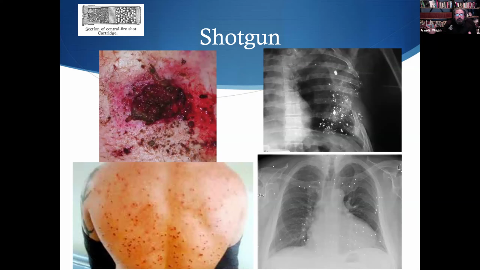Picture on the bottom, a lot of holes, but peppered over an entire back, right? So this was from quite a distance away. That chest x-ray on the bottom right shows pellets extending across the entire thorax, but if you notice, no hemothorax, no pneumothorax. These pellets didn't actually make it into the pleural cavity and into the area where we worry about significant injury. So it looks horrible and a huge spread, but it's actually much less dangerous to the patient because these small pellets, and these are also birdshot, you can see there's a large number of those pellets in there, did not penetrate very deeply at all.